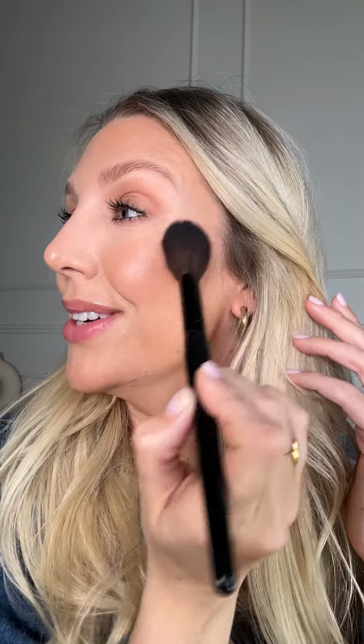If you're having trouble blending your bronzer, the key is to dab and almost like lift up towards the hairline here so that you're getting this real lifting effect on the cheek. Also, have a look at how you're holding the brush. If you're holding the brush up here, you'll notice you're getting a heavier application and your motions as you're blending isn't as seamless. Whereas if you hold the brush here, look at that. It's airbrush, it blends, and you're applying it a lot softer.